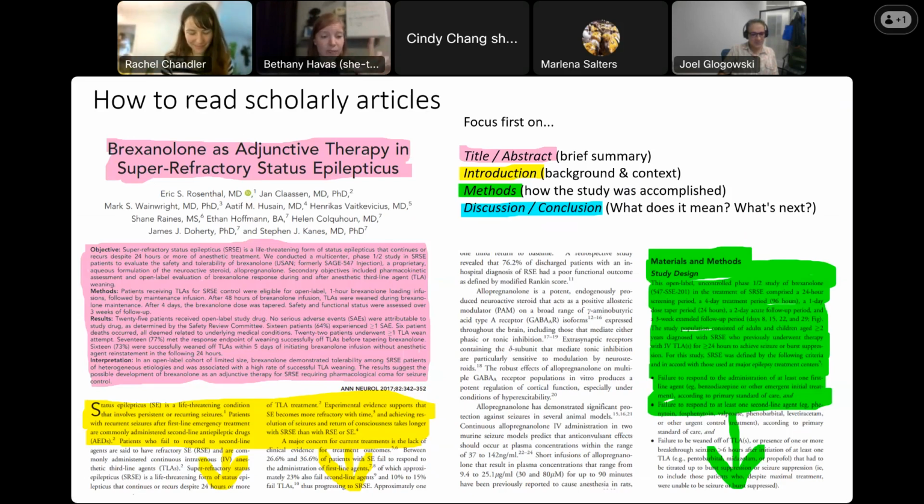So that's the summary right there. Going into the introduction, that first section. This one doesn't happen to have a section header, but usually these articles are going to have headers at each section of that paper. So it's going to be very easy to find where you need to go next. If you're skimming around, skipping a little bit, you can easily see, all right, what section am I looking for next? Where is it? What page is it? And go straight there. As you can see, the green highlight in this article for materials and methods, they have that header right at the top. So I know exactly where I'm going. I know what I'm reading.